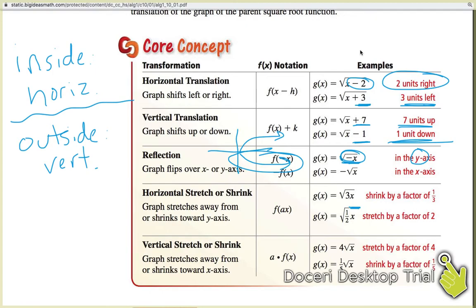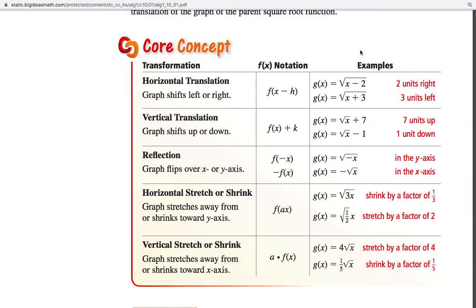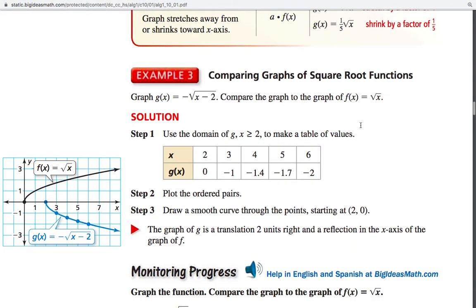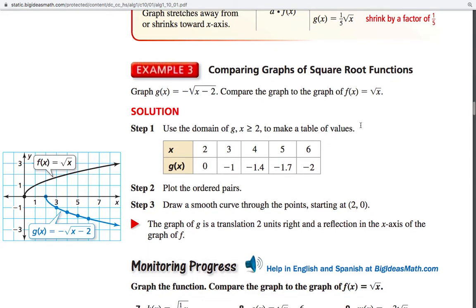This is important, okay? This is how you are going to determine which graphs are correct here. And the only other way to do that would be to plug in numbers and check. So if you get stuck, you can still plug in numbers, right? Plug in a 1, a 4, a 9, see what happens, see what points you get. But if you know your transformations, it's going to be a whole lot easier for you. All right. So that's what example 3 talks about here, right?